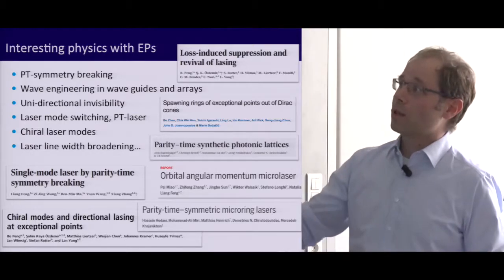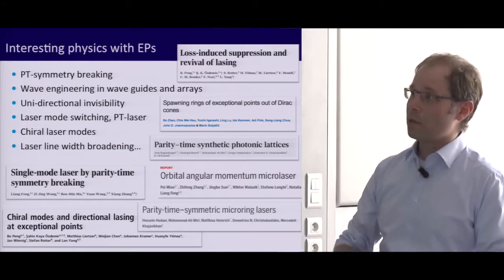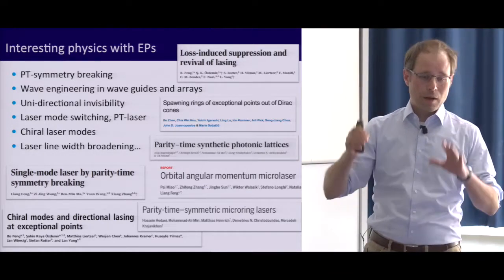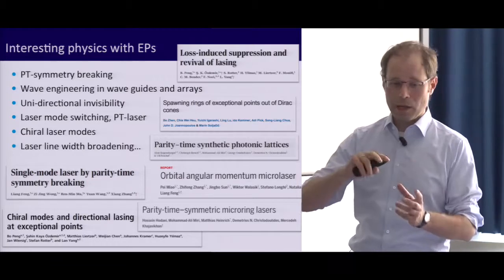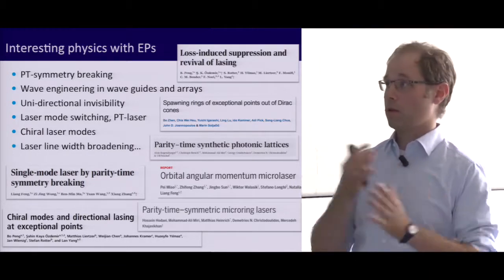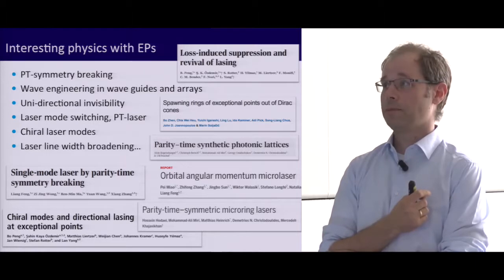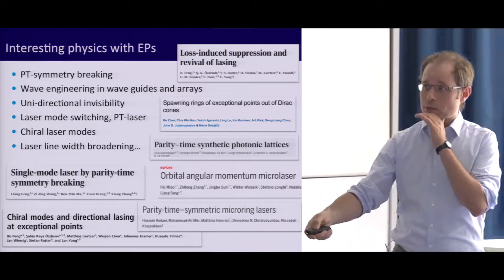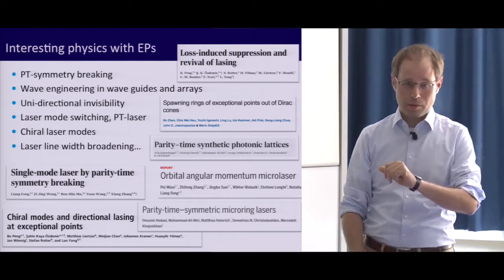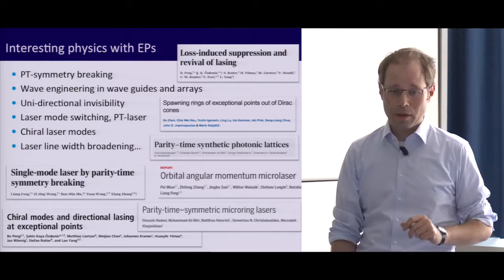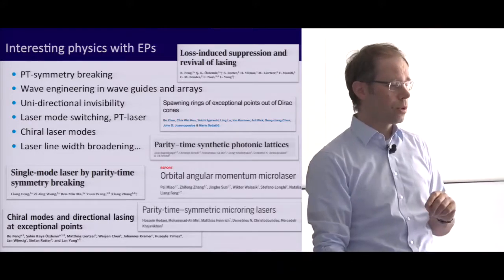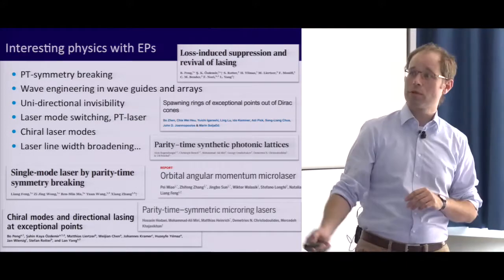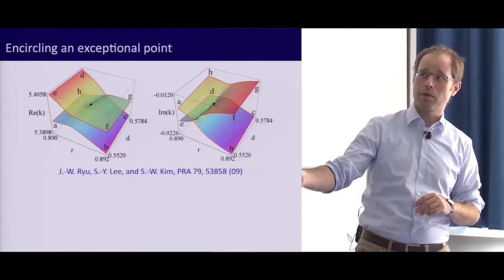Okay, to keep the story short, there are many things that are being done and many more open questions to be explored, but all of the things that you see here are based on the eigenvalue and eigenvector structure of exceptional points. But something that was not explored in these works, but something I want to talk about in the rest of the talk, is whether we cannot also make use of the topological structure of the eigenvalue surfaces in the vicinity of the exceptional point.